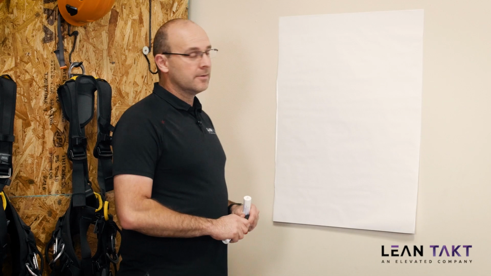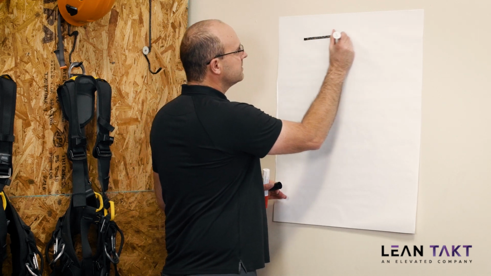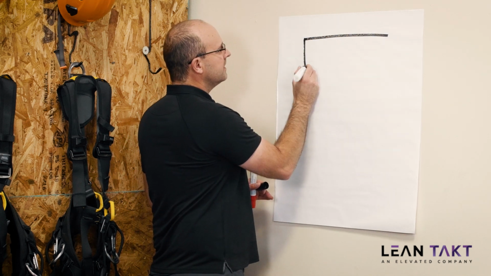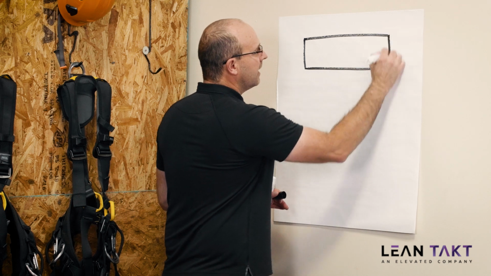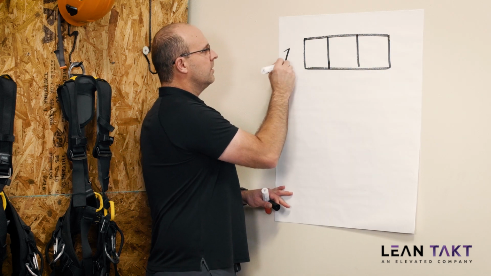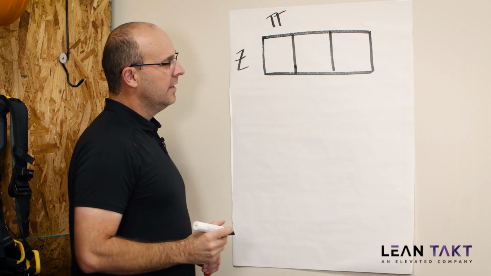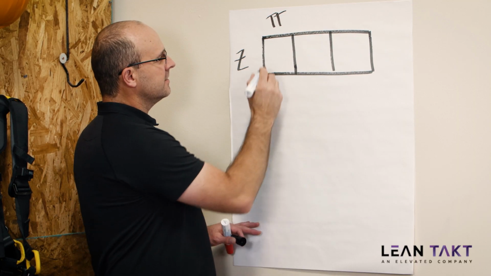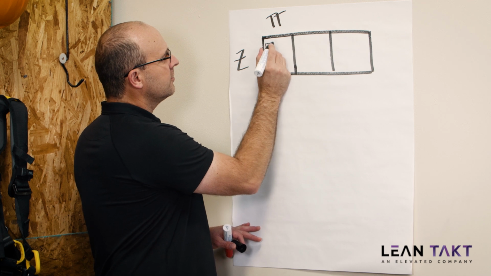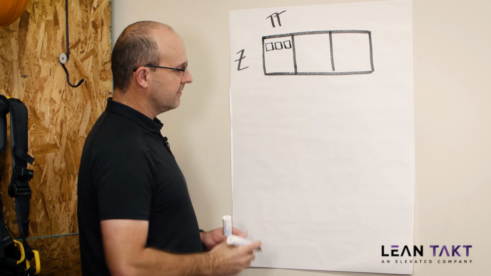Another thing I want to talk about is leveling within your wagons themselves. So when we do our Takt production system course, we will typically give them boxes, and what these boxes will represent is one representative zone and then the takt time, okay? And what we'll find out in here is that, okay, you've got one crew that has 3 days of work and they're doing totally fine, okay?